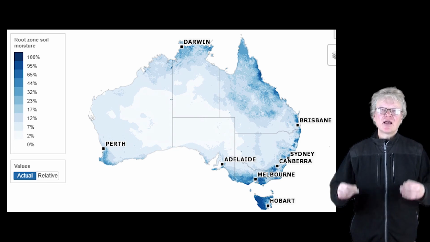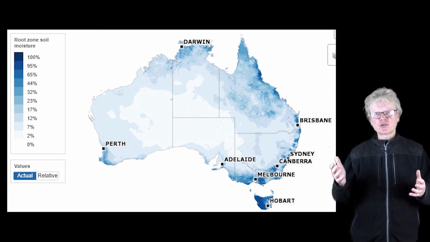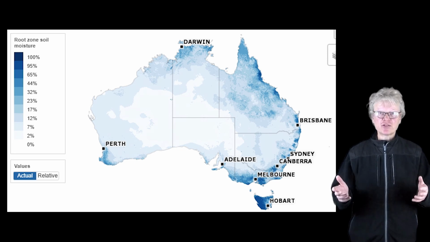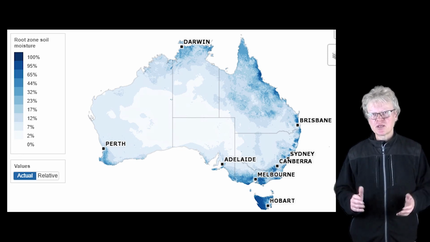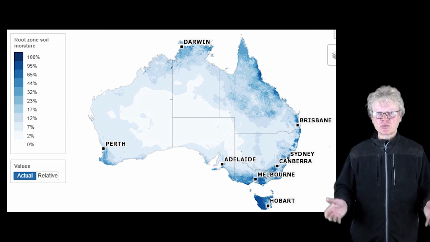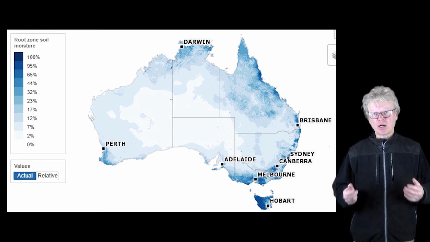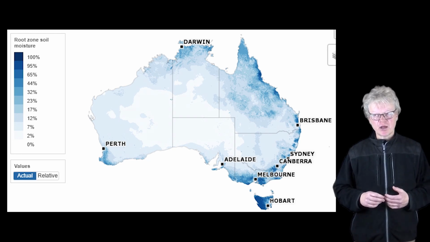And again, it makes sense. Where are those biggest surpluses? Well, they're in the tropical regions. Well, what grows there? Lots and lots of tropical plants. And where do you get the greatest deficits? Well, you get them in the arid regions. What grows there? Not very much, just highly adapted plants, highly adapted to those very dry areas.